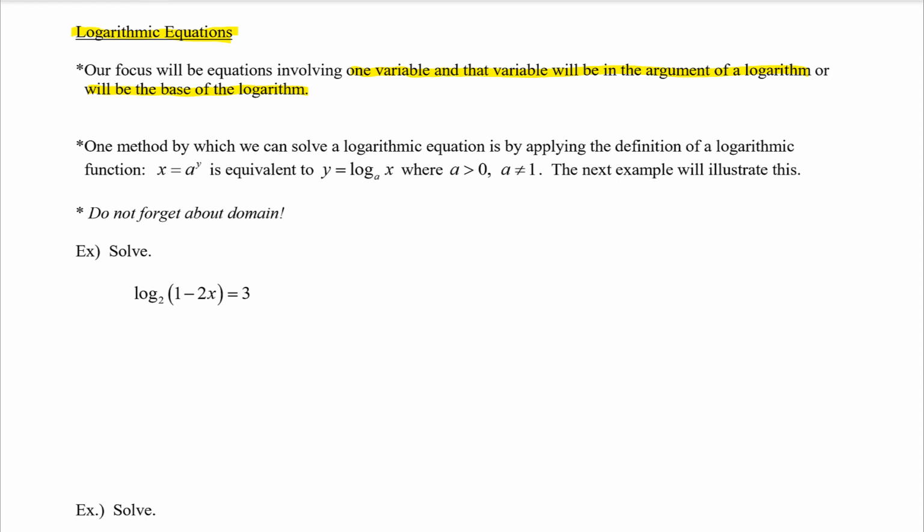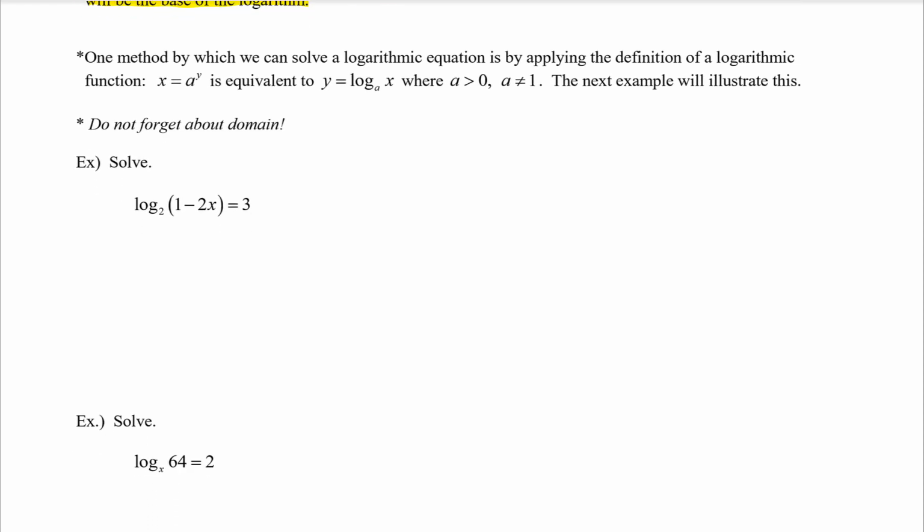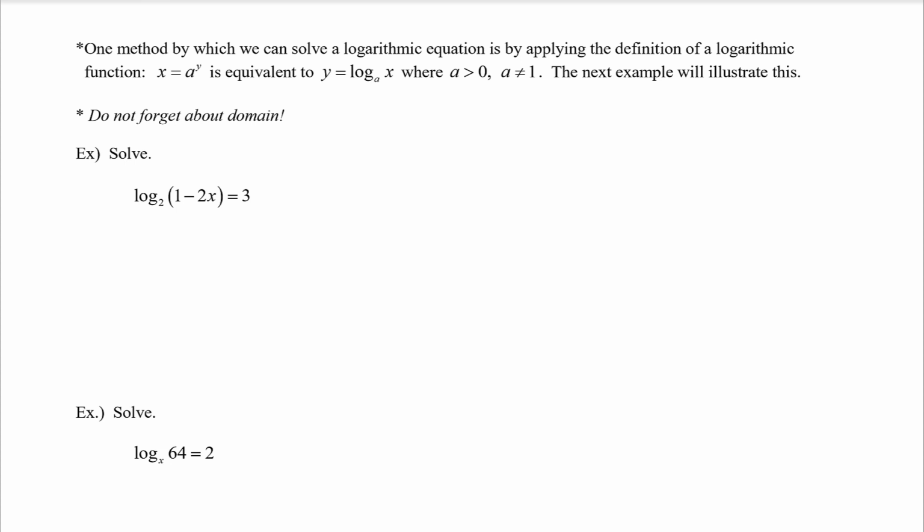Okay, so let's take a look at this first one. We want to solve log base 2 of 1 minus 2x equals 3. Let's first do the domain. We need to know what values of x are even valid for this function. So let's do the domain real quick before we solve. So 1 minus 2x, it's the argument of a log, so it's got to be positive so that log represents a real number. And then we see that x has to be less than 1/2. So as long as we get an answer that's some real number less than 1/2, then that's a valid solution to this equation in the real number system.